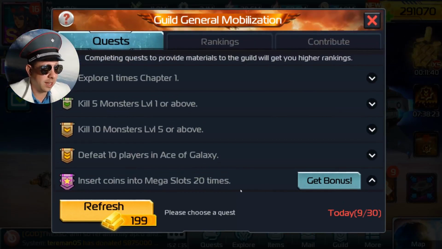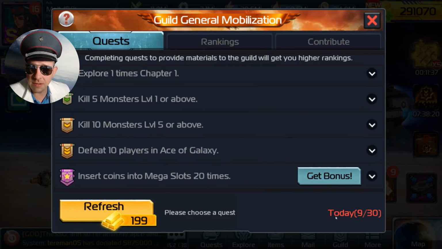All right, so all of them are done. Now, what's going to happen is you're going to see, it says today, 9 out of 30 down here.